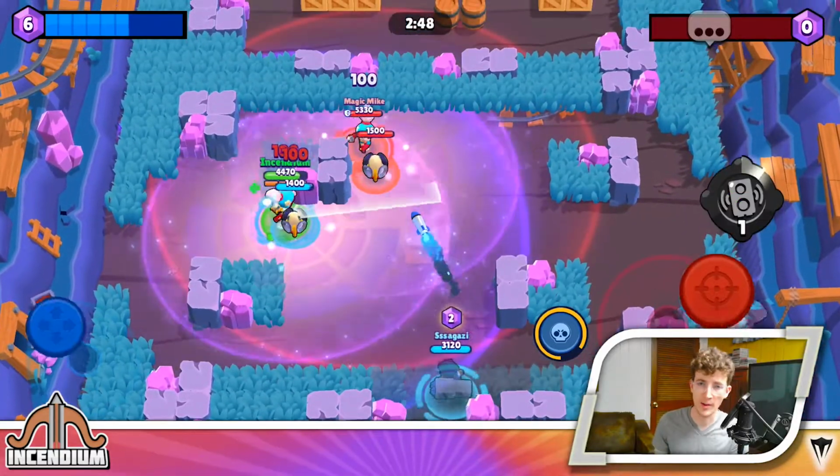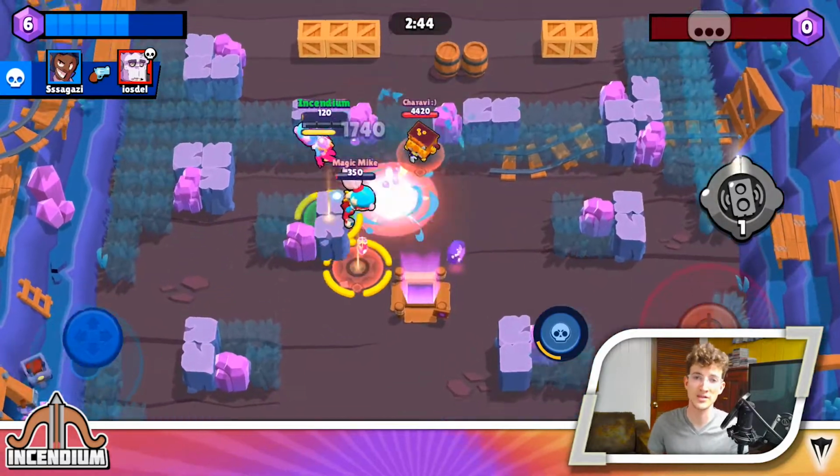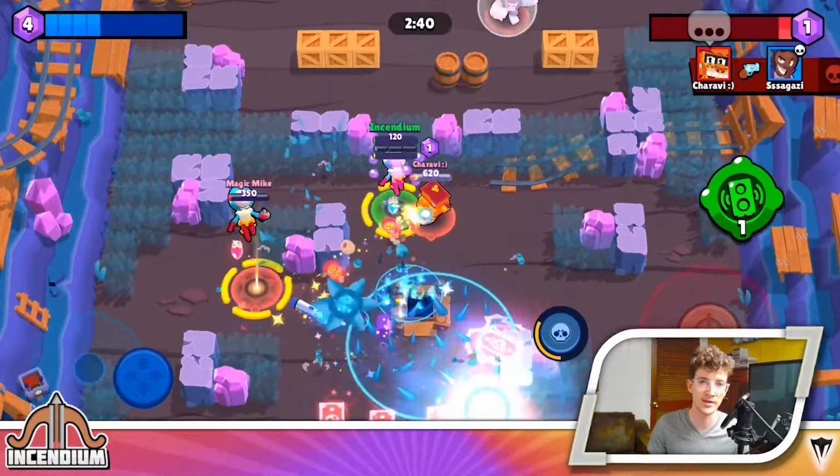Or if you just want to move a bit farther up on the field, get near the gem mine, you can do that. And you can easily push opponents away, because if they stand directly below you, they're going to get hit by bombs, or they're going to get hit by a ton of burst damage once you land.